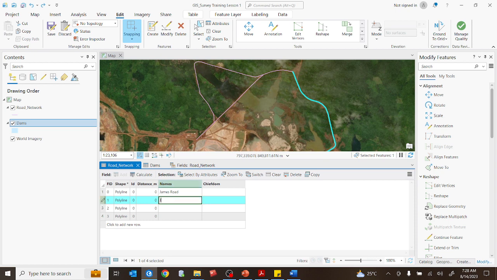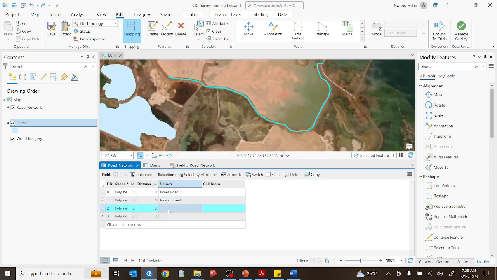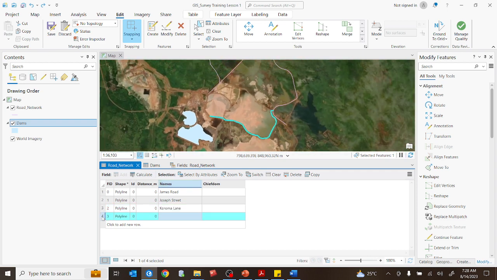There you say Joseph Street. Then you double tap here, then you know the name of the street. Let's say Chroma Lane.